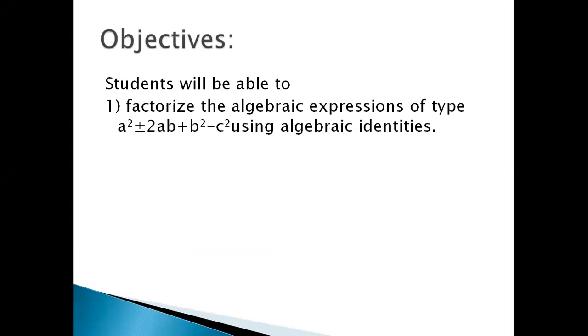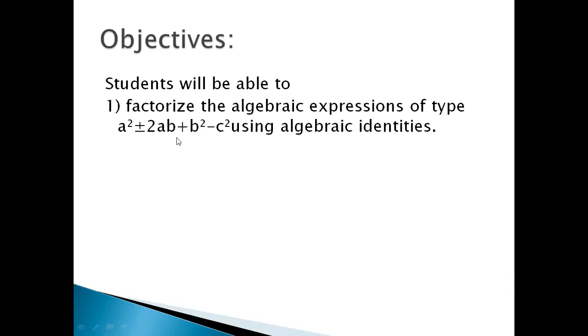In these expressions, there will be four terms given, and we will be dividing these four terms into two parts. In the first part we will take the first three terms, and in the second part we will take the last term only, and the sign between both the parts will be minus sign always. And here with 2ab, the sign will be either plus or minus.